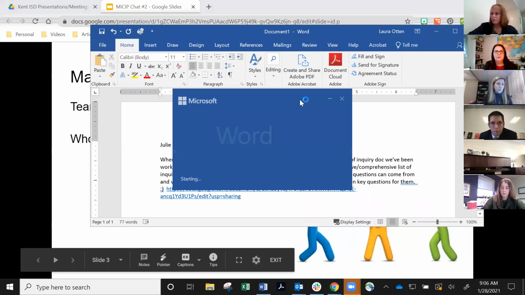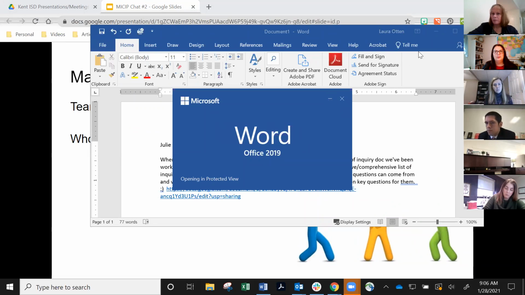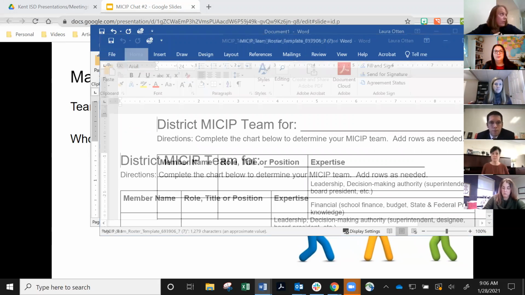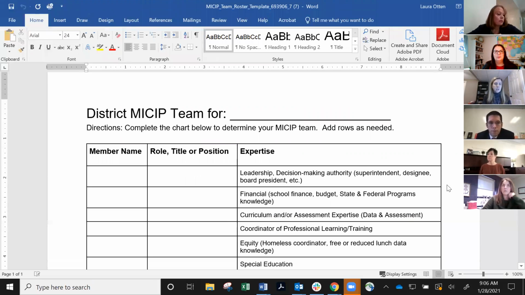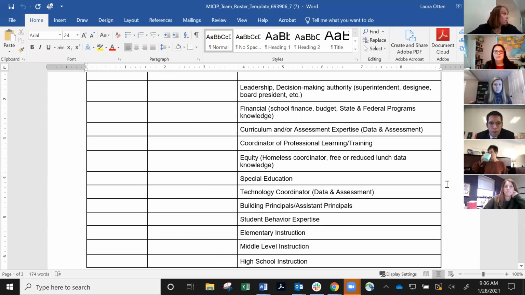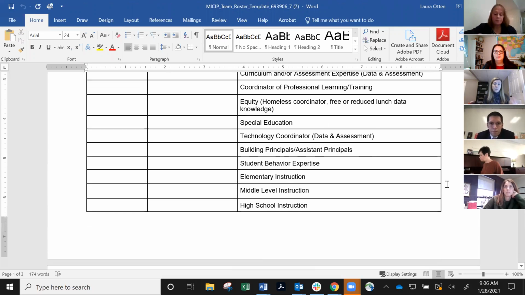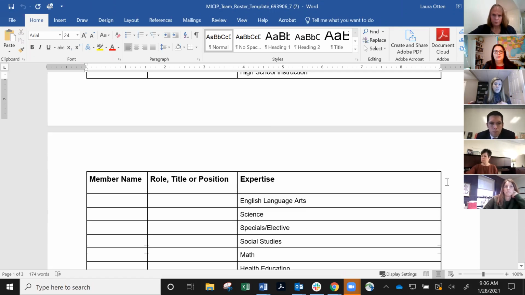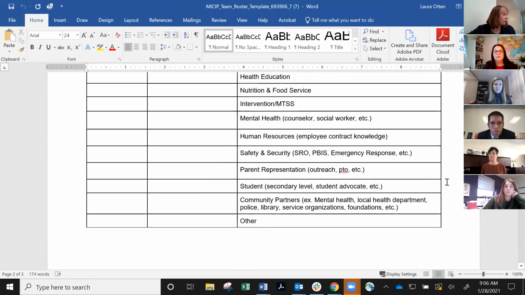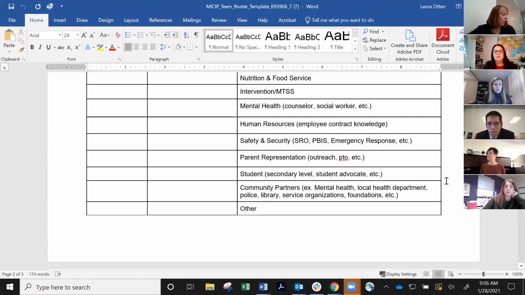And then also, once you get your areas of focus, really making sure that some of your experts or people with that experience are on that team. So for example, if you're doing literacy, you're going to want to make sure that you've got people represented there that can speak to the literacy. But as you notice on this tool, there's a wide range of positions listed there. So really consider who is going to make that a well-rounded team.